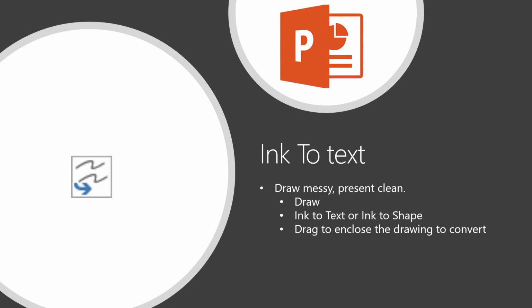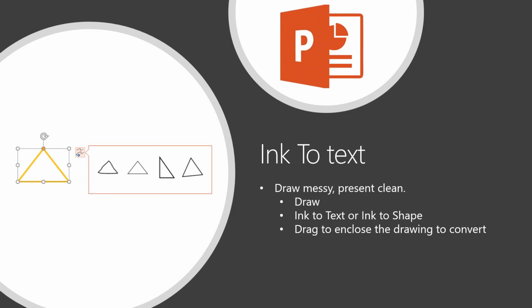And if we've got examples, like a triangle, you can see that if we highlight the triangle and we use the little squiggly, it's going to give us different options for that triangle. Did we want it looking like a pyramid? Did we want it with like a right angle? Do we want it slightly tilted? Or do we want to go back just to our original squiggly triangle that we had?